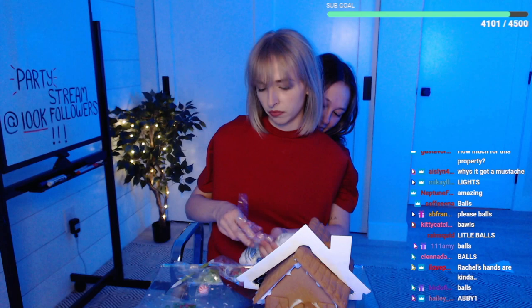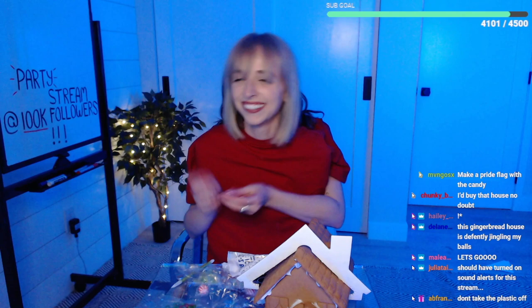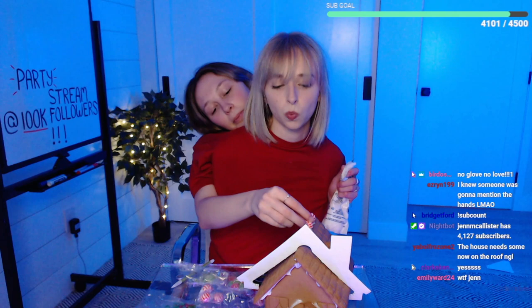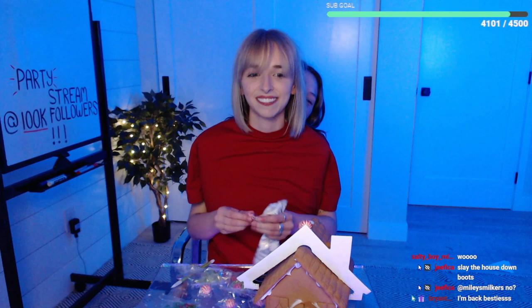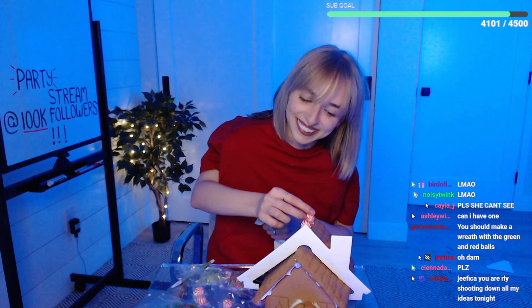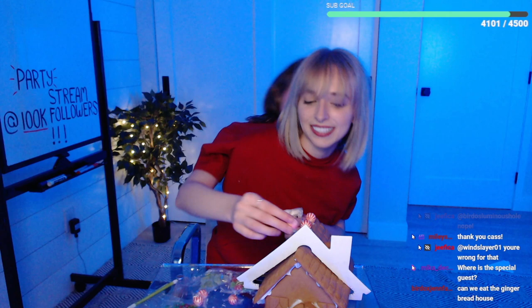It looks like I'm gonna do peppermints next. So the next decoration I'm gonna add to the house are little peppermint candies. Put a little bit of icing on the peppermints and I'm gonna put this peppermint on the roof up here. Oh, it's staying already, perfect. I'm gonna put another peppermint on the roof. One of my peppermints fell. Let me just put it back on there really quick. I got it. All right, let's put another peppermint on top. All right, I got three peppermints on there.